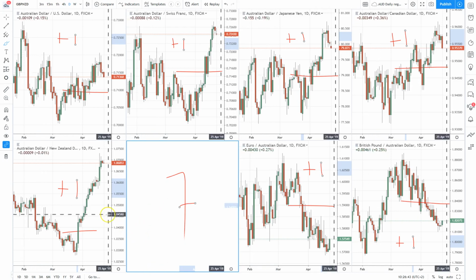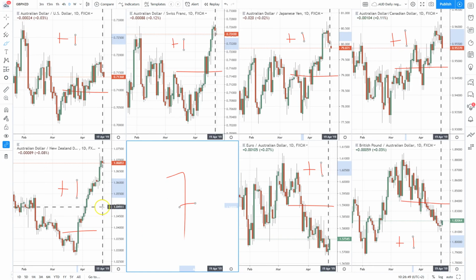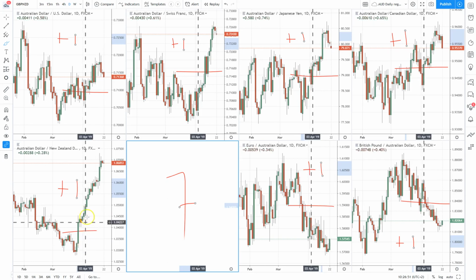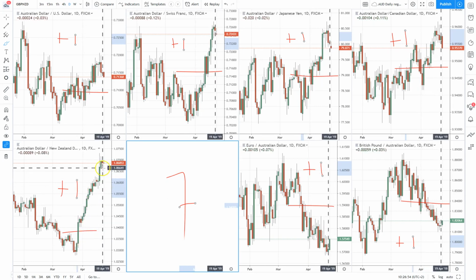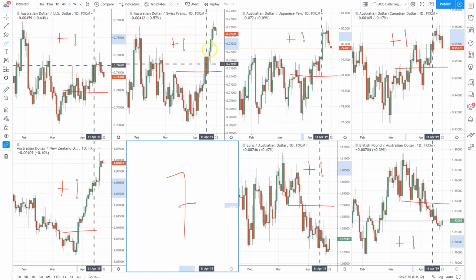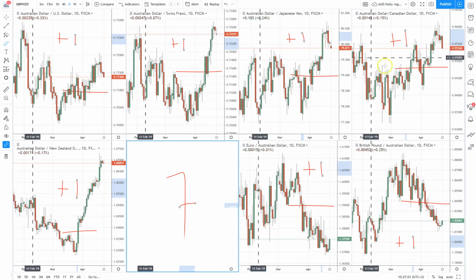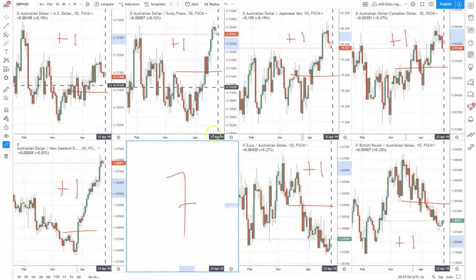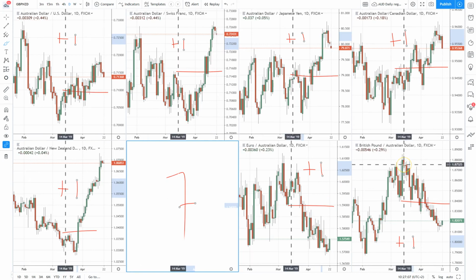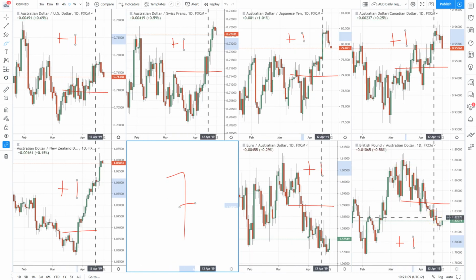So two things are interesting when I look at the Australian dollar group. One is that some of these pairs are very, very strong. Australian dollar, New Zealand dollar, very strong uptrend. Australian dollar, Swiss franc, very strong uptrend. Australian dollar, Japanese yen, very strong uptrend. And then Aussie CAD, Aussie USD, Euro Aussie, Pound Aussie, all a little bit less. Still very clear that Aussie is strong, but all a little bit less. So there's 3 pairs or 4 pairs that are a little bit different than the other 3.